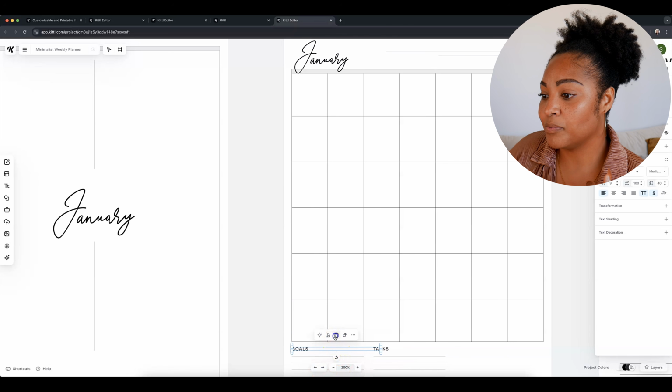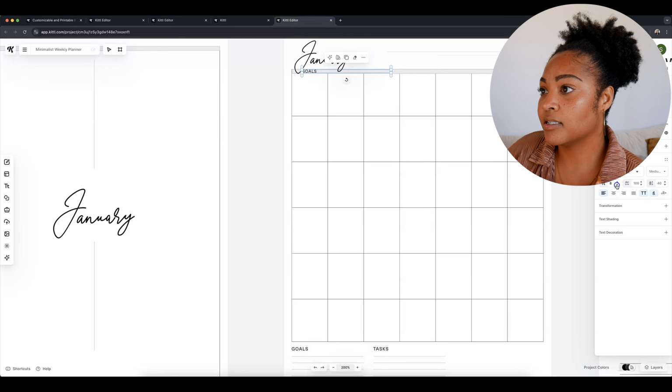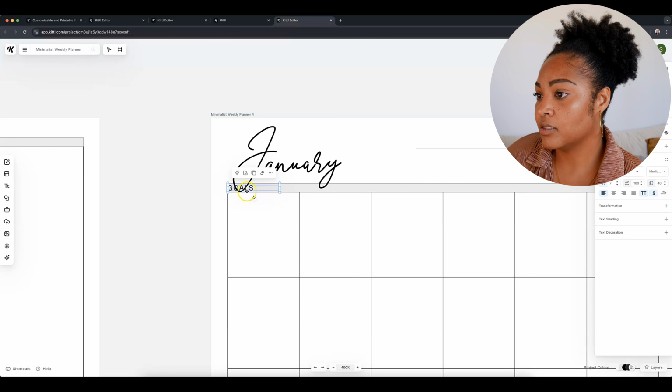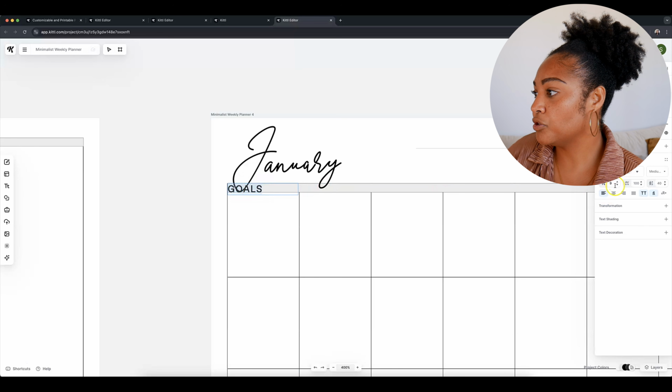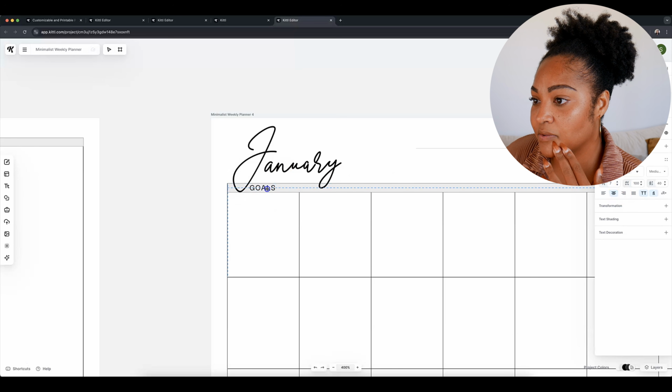You know, let's duplicate this. We're going to bring it up a little bit, too big. Let's go with 7. We're going to make this the exact same width of the box here, so that will make it easy for us to make sure it's perfectly lined up. Let's center it and then let's go to 7 and see what that looks like.